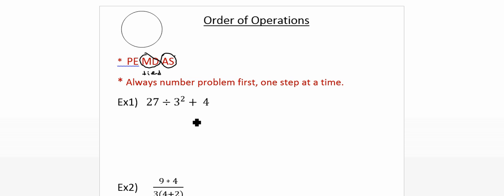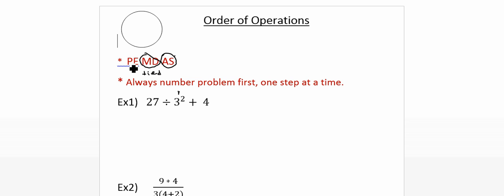So here's what we're going to do. Following that, we have division, we have an exponent, and we have addition. Following PEMDAS, parentheses, exponents, multiply, divide, add, subtract, which of those am I going to do first? Well, I'm going to do the exponent first. So I'm going to put a 1 there.